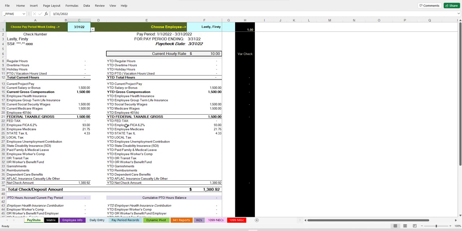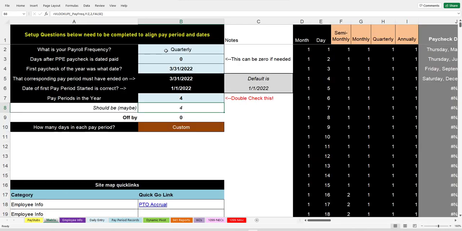I mean, awesome. So that is the enhancements. Those are the enhancements that I have made. I'm sure you all will be happy with them. And those who've already subscribed to the Payroll Excel Lifetime subscription, you can get a copy of this and start messing around with this, even though it doesn't have 2022 rates in it yet. But just to show you how to alter the file for your state and your situation, you'll see how easy it is.